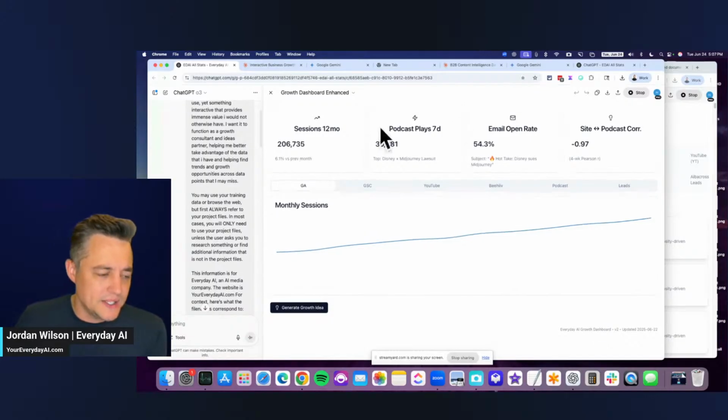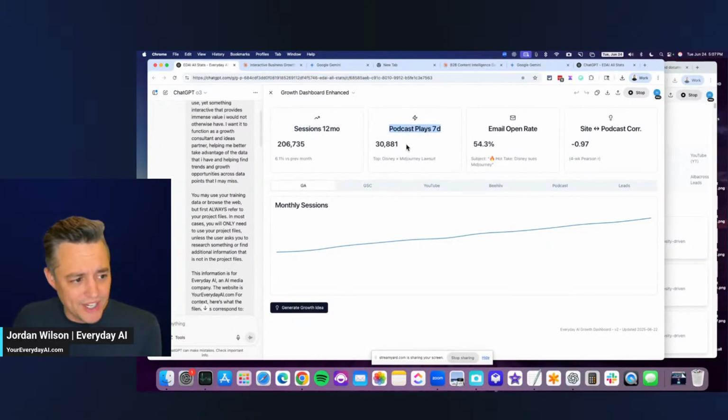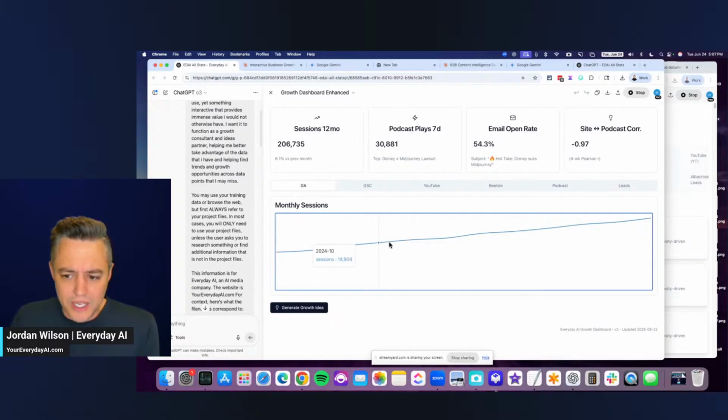It has these little icons with sessions, podcast plays over the last 7 days, although that number is not correct. It has the email open rate and then a certain email that performed well. It has a site to podcast correlation, which I'm not even sure what that is. And then I have this nice little bar chart or line graph underneath.